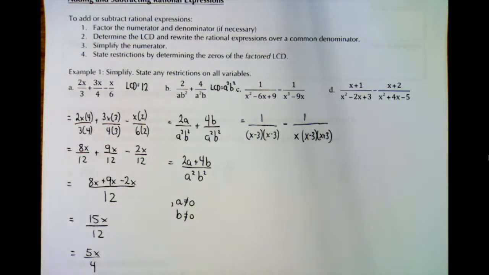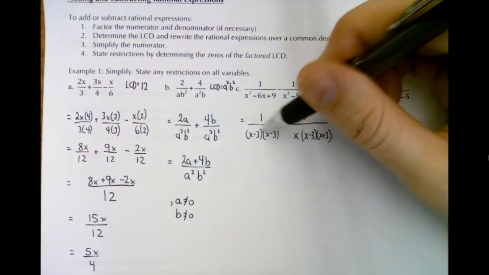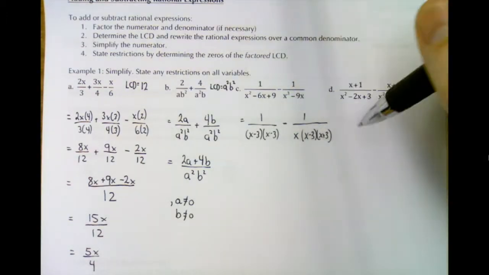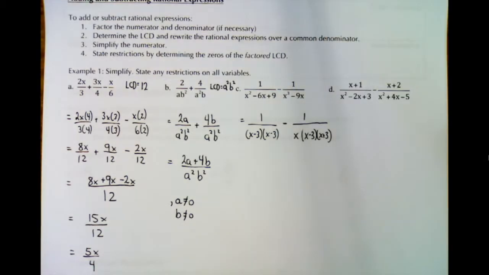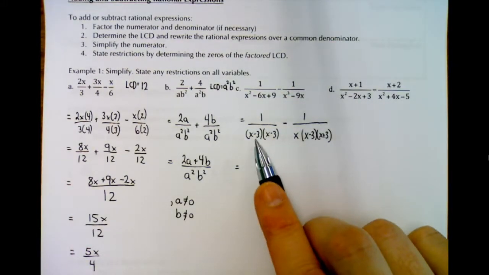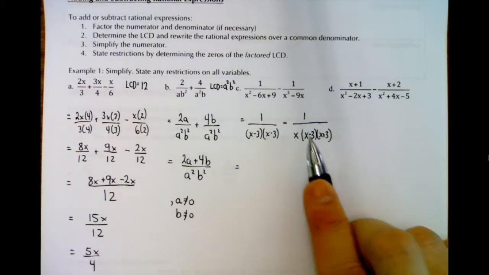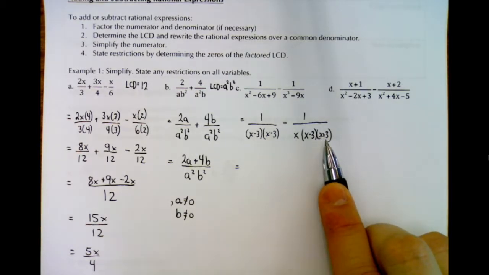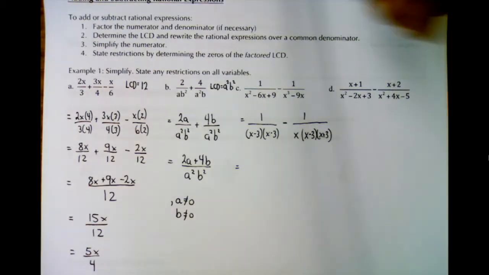So our lowest common denominator is actually going to be quite complicated here because we're missing some of the factors that are in this one. So we need to multiply to get them as a part of this fraction as well. And that sounds complicated, but let me show you what I mean. Our first fraction has two factors, x minus 3 and x minus 3. It's missing a factor of x, and it's missing a factor of x plus 3. So that's what we need to multiply in, on top and bottom, to make a lowest common denominator.